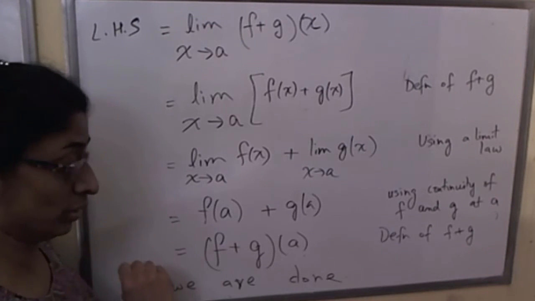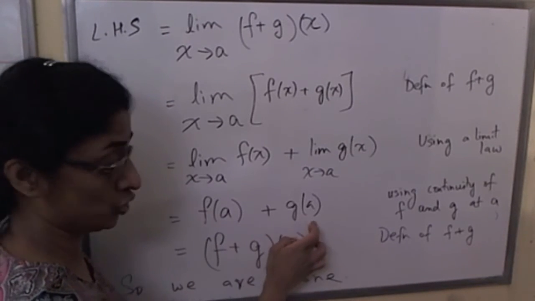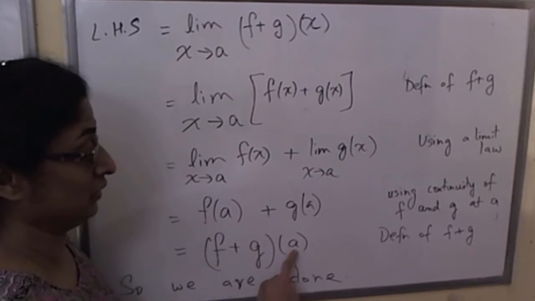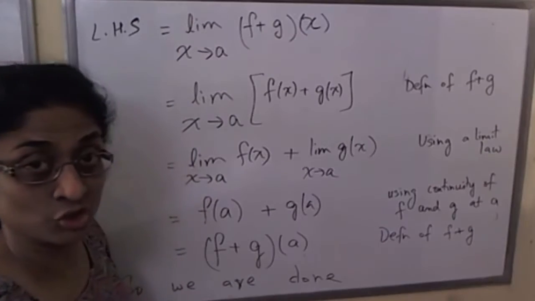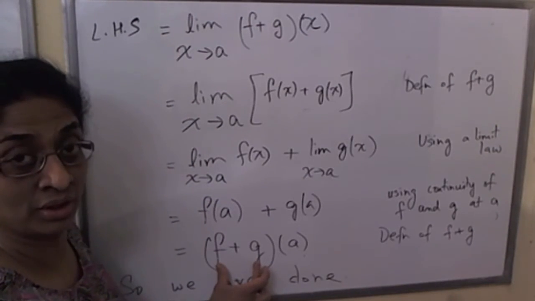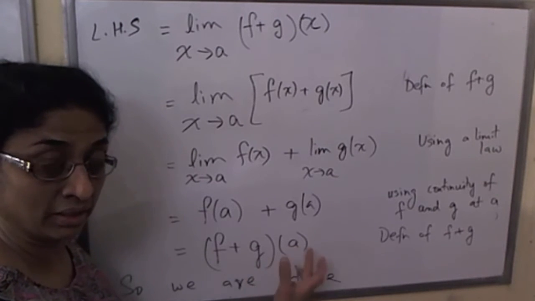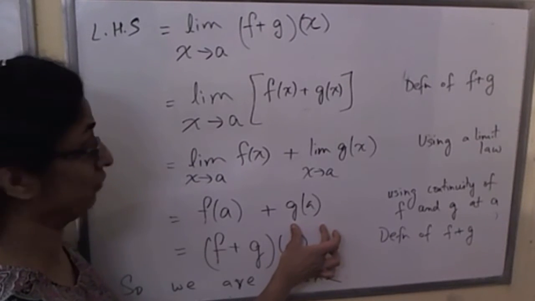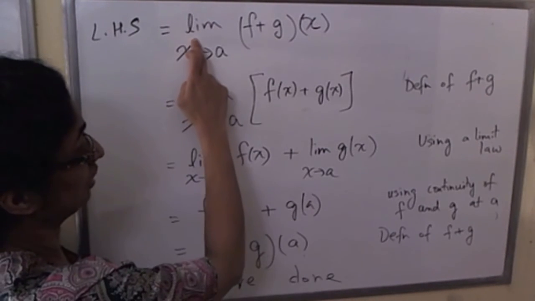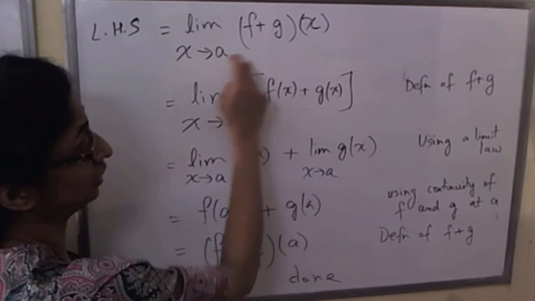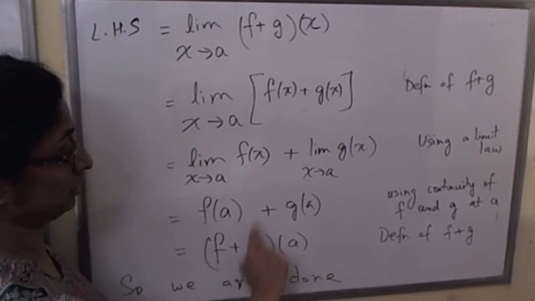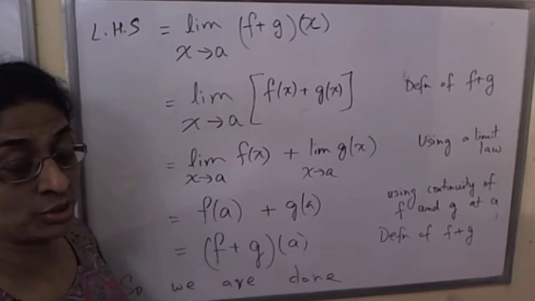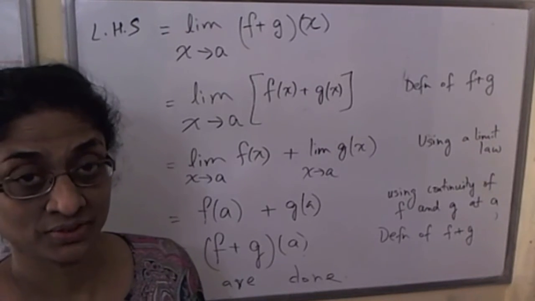And again, I use equality signs. And here, f of a plus g of a. Another way of writing it is f plus g of a. This is really the definition of f plus g. f plus g is a new function, takes an input a and gives an output. What is the output? By definition, it is f of a plus g of a. So we've proved it. The limit of this function, the two-sided limit, is exactly equal to plugging in a into the function, so this functional value. So this proves that f plus g is continuous.